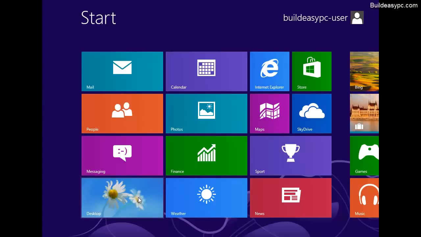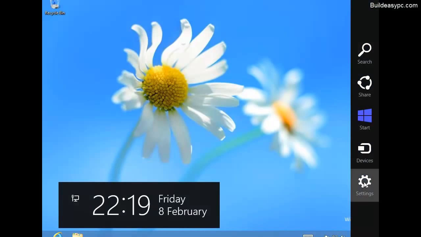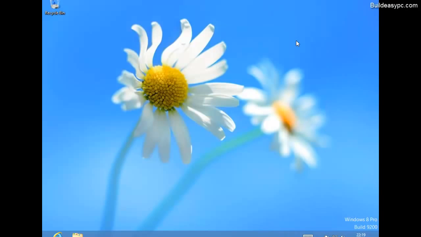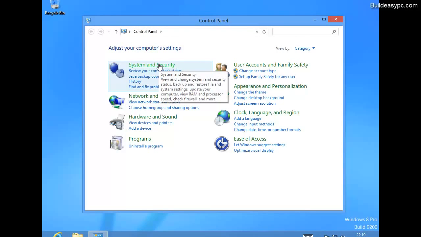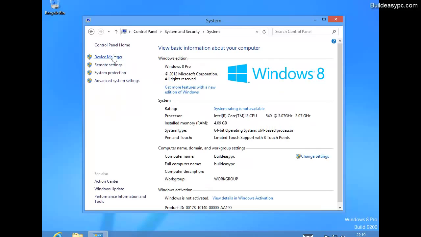Click on the desktop tile and then move your mouse towards the bottom right hand side. That will bring up the charms bar. Then click on settings and then control panel. And then click on system and security, system, and then device manager.